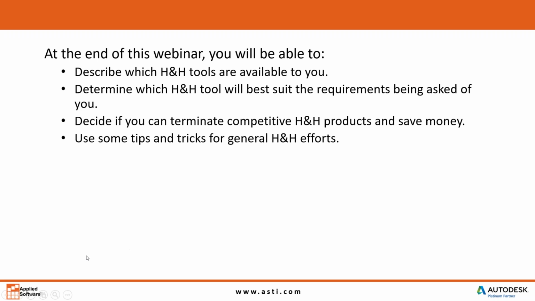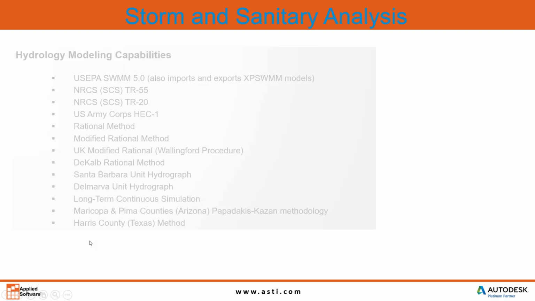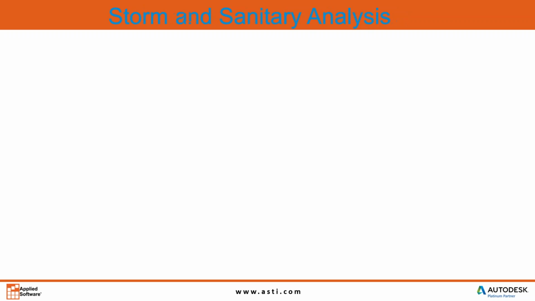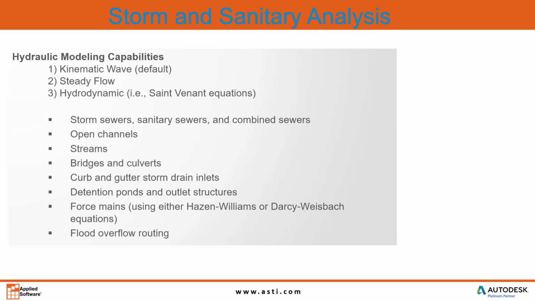So as we move on, I want to talk about some of the hydrology modeling capabilities of storm and sanitary analysis. As you can clearly see, and I'm not going to read the long list of items, based upon what individuals typically do with TR-55, TR-20, and then EPA SWMM, SWMM, Santa Barbara Unit Hydrograph, and then rational and modified rational, depending on what site you may be working on. Those are just some of the capabilities.